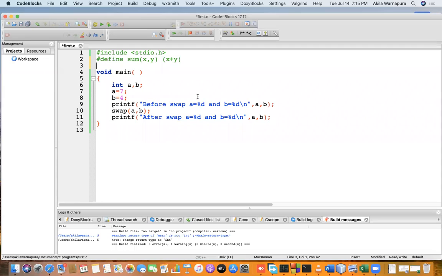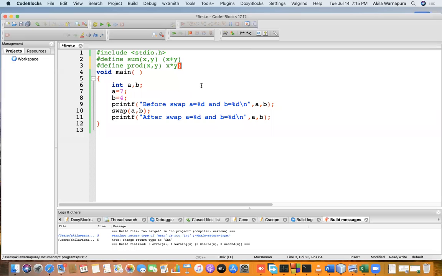And the multiplication, hash define. Multiplication means product. Let's say PROD, product of two numbers. Or otherwise you may use multi or something. x comma y. What is the answer? x into y.